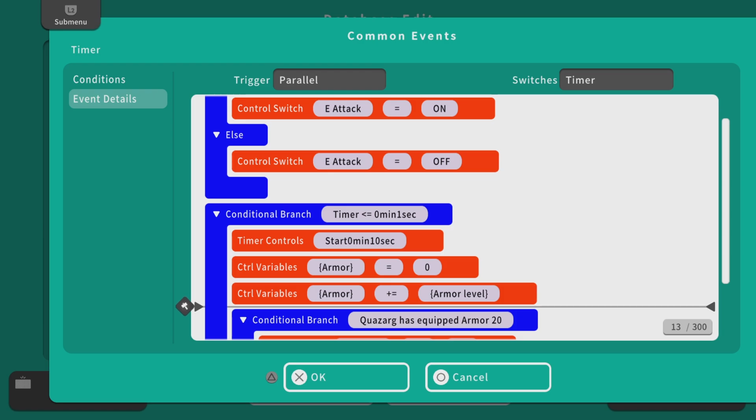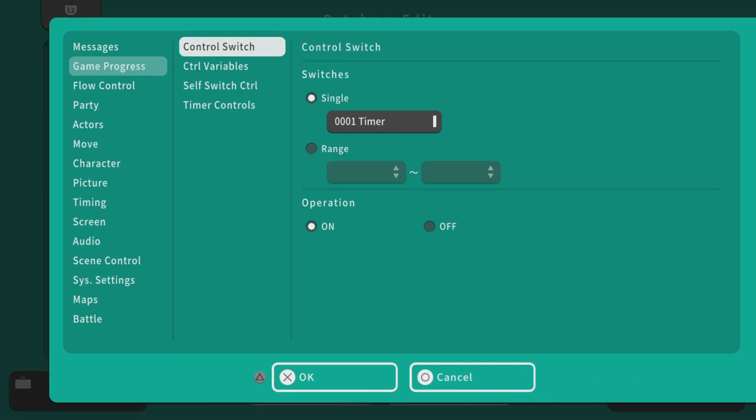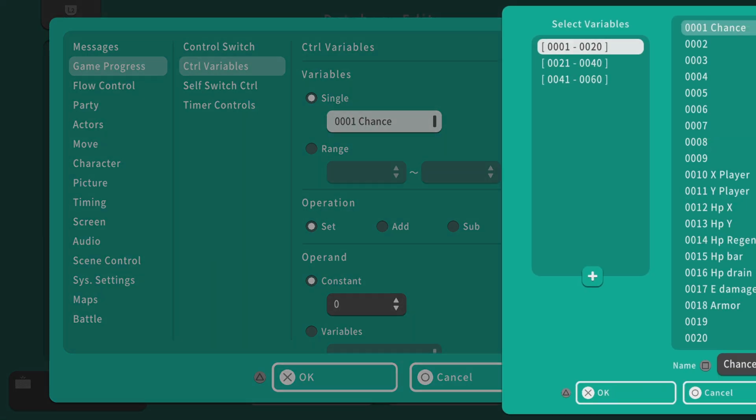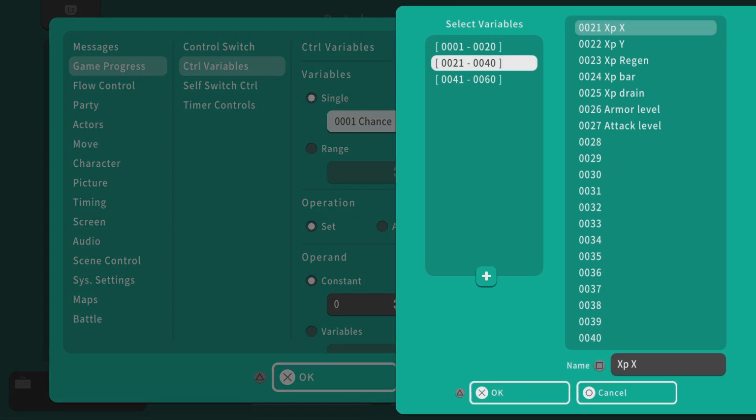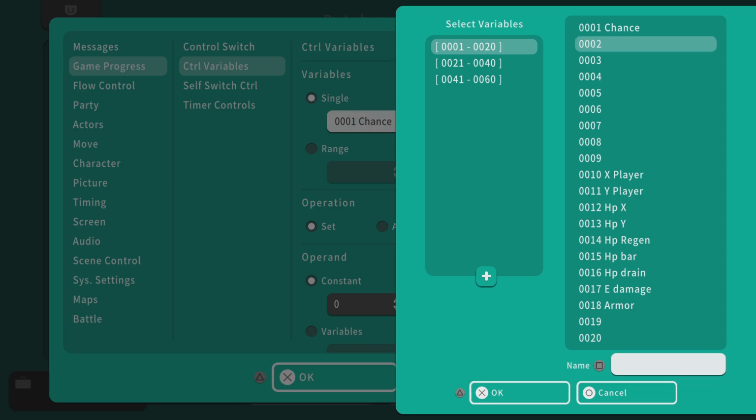And then you do the same for damage. I don't think I have the variable for damage just quite yet. Yeah, I don't have damage yet. Damage is going to be up here, I think. Yeah.